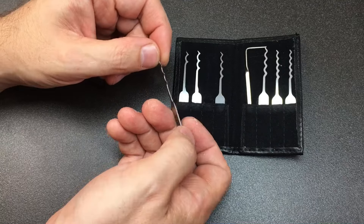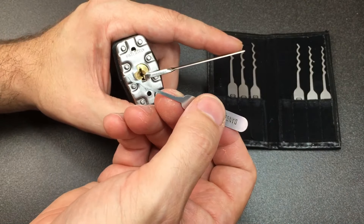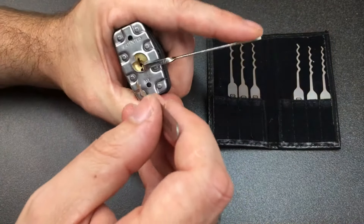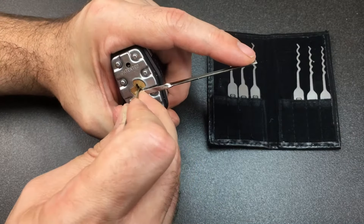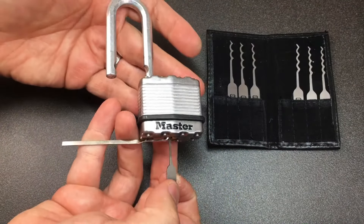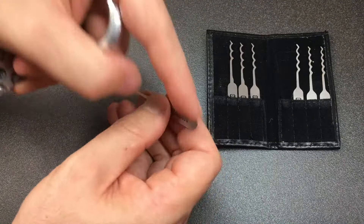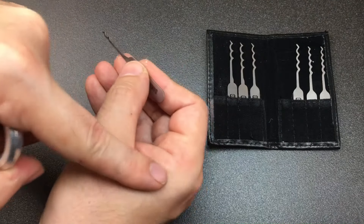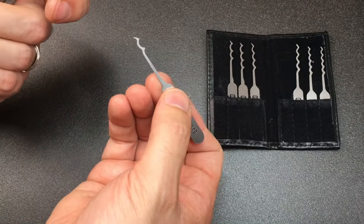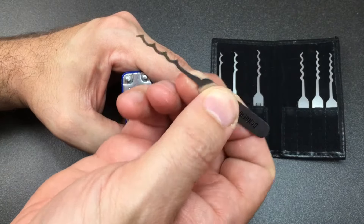I think we should just pick a few of these profiles at random and pick a few locks with them, then consider some comments. We're probably not going to get through all of the rakes in this review - a lot of them will act in a very similar way anyway, but it's nice to have the options. Starting with this Master Lock Excel or Magnum, M1 keyway - going in, putting a bit of tension on, and we've got an open! That worked out really, really nicely. The shorter handle didn't make too much difference while raking.